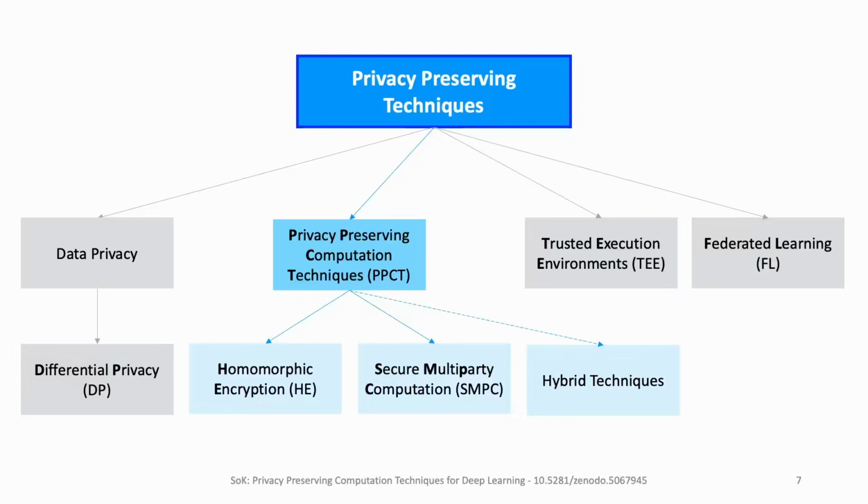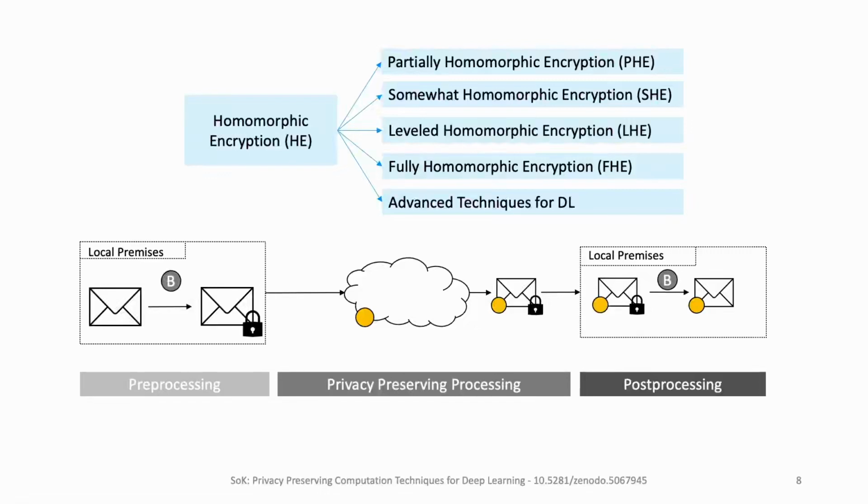First, we have homomorphic encryption, which is a property of encryption schemes that permits operating over the ciphertext and having these changes applied over the plaintext. As we see in the figure below, the envelope is encrypted on the local premises and sent to the cloud. The cloud in our case would contain the deep learning model, which can privately compute any function over it. Once the cloud has the result, it can be sent back to the client who decrypts it. The cloud would have learned nothing about this process.